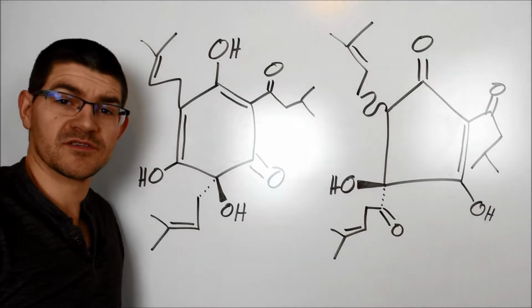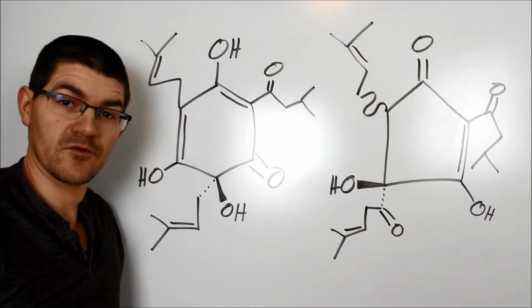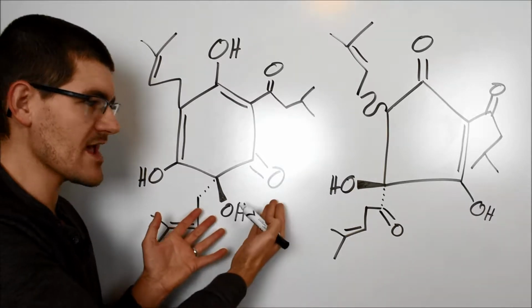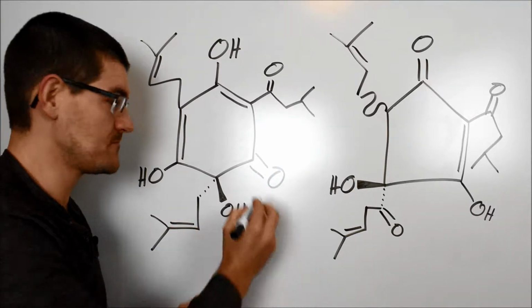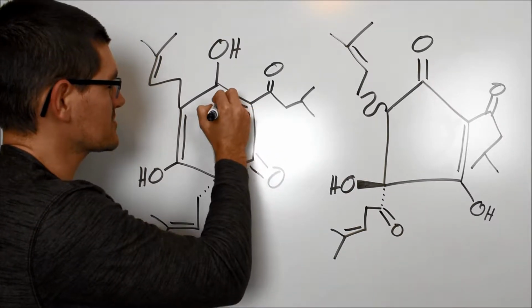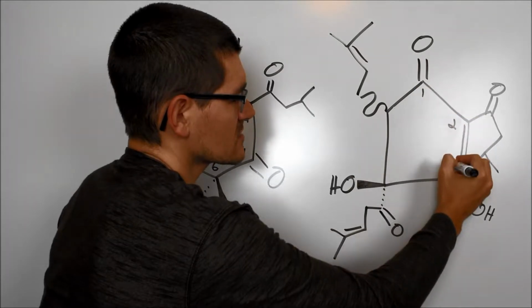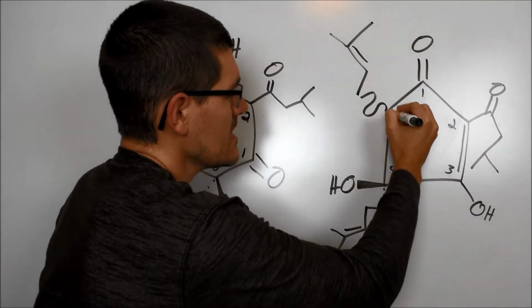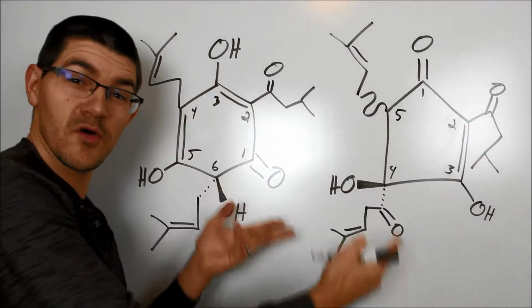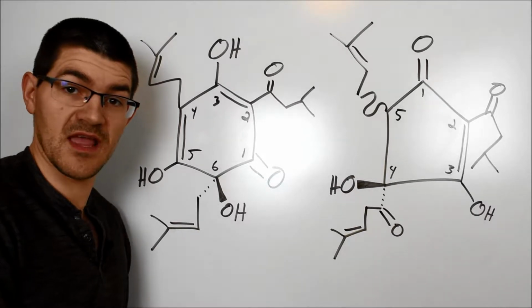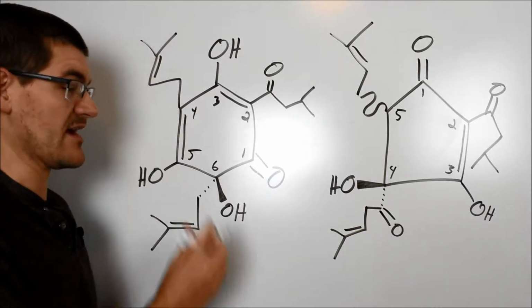The bulk of the isomerization goes through something called an acylone rearrangement. And hey, we have these acylone groups on humulone. If I number the carbons in both the 6-membered ring of the humulone and the 5-membered ring of the isohumulone, we can start to see things that happen here. Namely, the 1, 2, and 3 positions in both the humulone and the isohumulone stay the same. The real fun happens in the 4, 5, and 6 position.